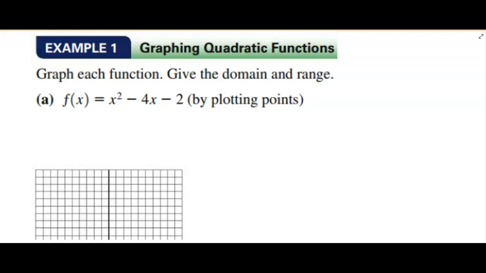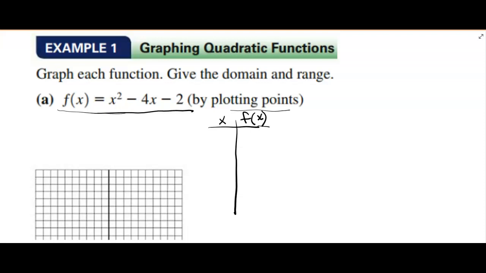Okay. So this first one, it says graph the function, give the domain and range. It is in the general form, okay? And they want us to do this by plotting points. So to do that, I'm going to make a table of values. So here's x, here's f of x. The first one I'll write out, but then after that I'm not going to write them out.